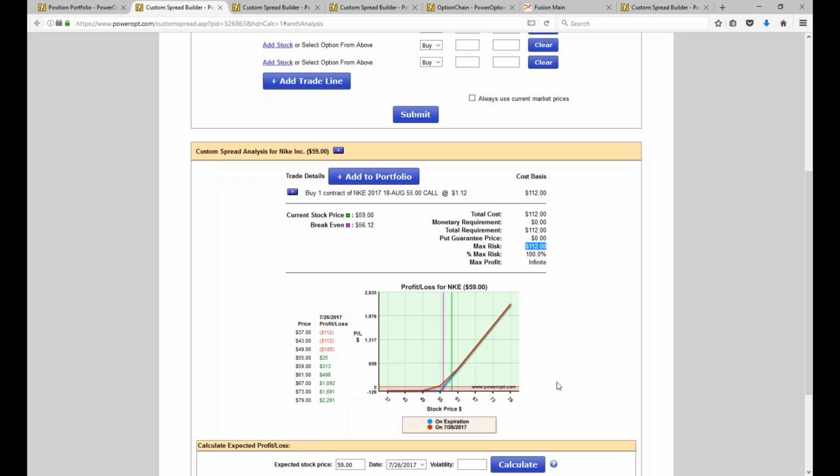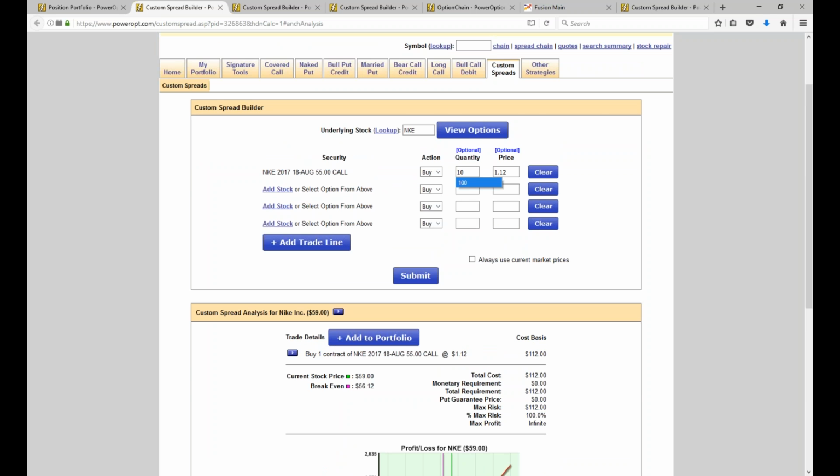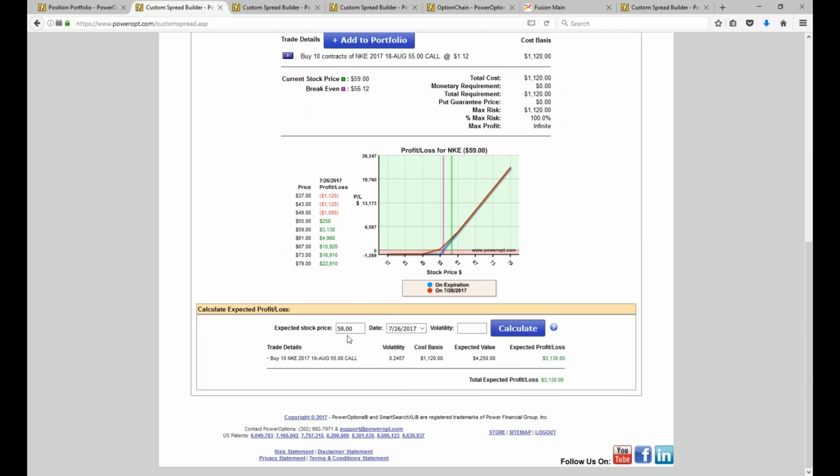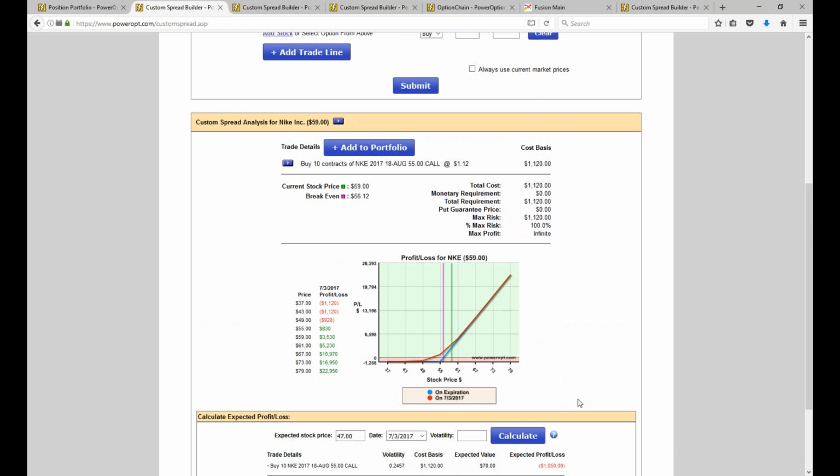But if you were just in the long call and you did trade 10 contracts, and instead of the stock moving from 53 to 59, it moved from 53 to 47 today. It dropped 8% because of poor earnings. You have an investment of $11.20. Your option would only be worth about 7 cents. You've got a loss of 98% of what you invested. I couldn't have lost more than 6.5%. Okay, and I probably wouldn't have even been at the full loss right now, even though I chose a shorter August term option. Okay, so that's the comparison, Jerry.